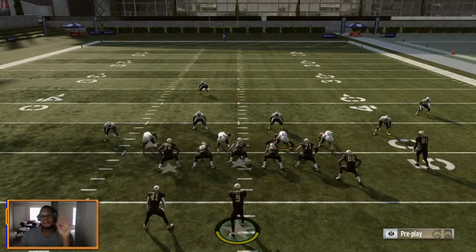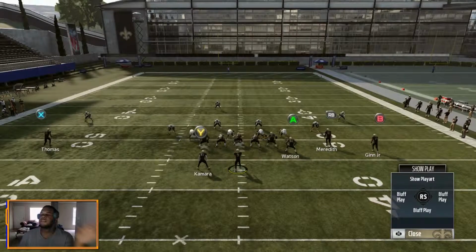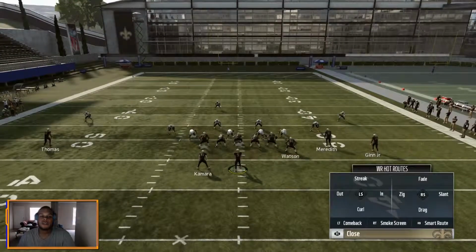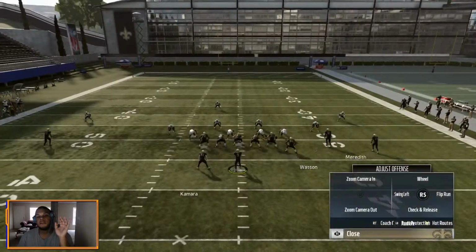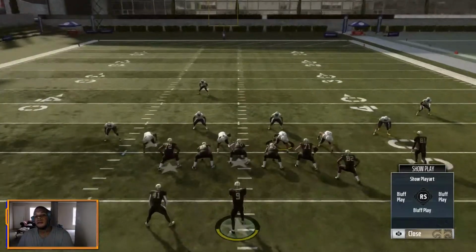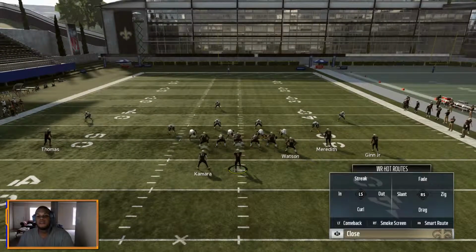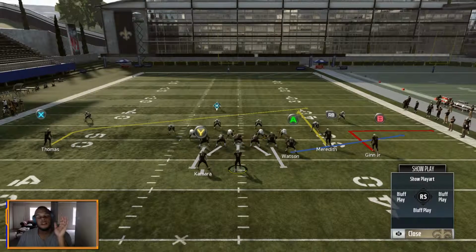By isolation slant, I mean there's a single receiver to the left side, or whatever side he's isolated on, and he is running the slant. You can put in a hot route, or it can be a pre-built-in play. For the sake of the video, we're going to block and get rid of the running back, and put everyone else on other routes that don't really matter. Only focus your attention on the X receiver who is running the isolation slant.